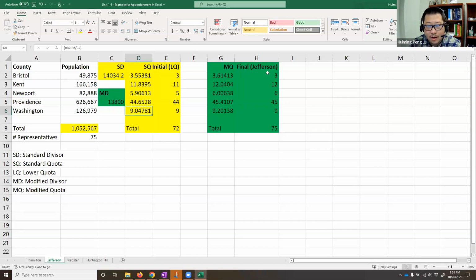And then, of course, here the final also uses normal rounding. That's the one we use in Webster's method. Webster completely follows Jefferson's idea. Just so, why do you need to round down? We should do normal rounding. That's the reason why. Okay, so in history, we used Webster's method also multiple times.